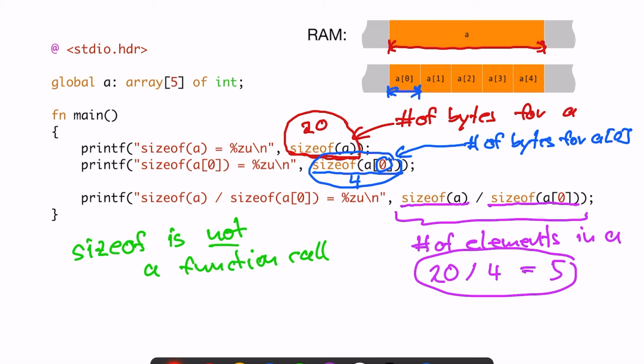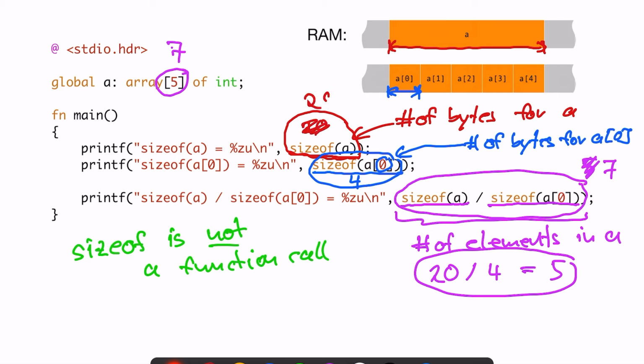That means with an expression like here, you have a nice and robust way to denote the number of elements in an array. It gets replaced by the compiler with 5. This means if you change this here to an array with 7 elements, you get here immediately 7, because then the size of the array would be 28, and that means you would have here 28 divided by 4, which gives you 7.